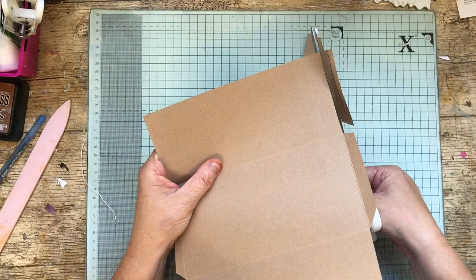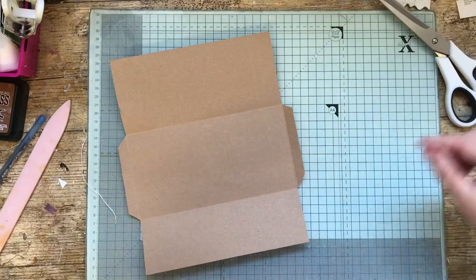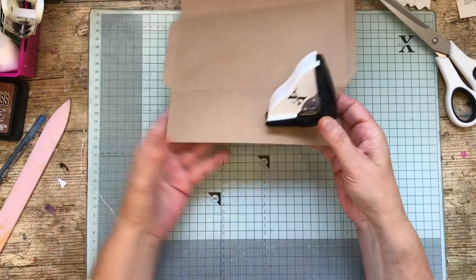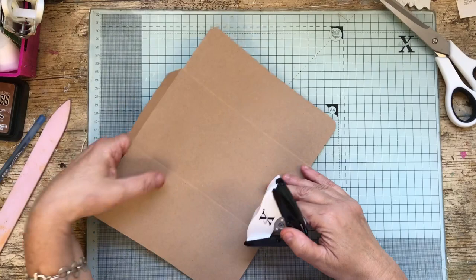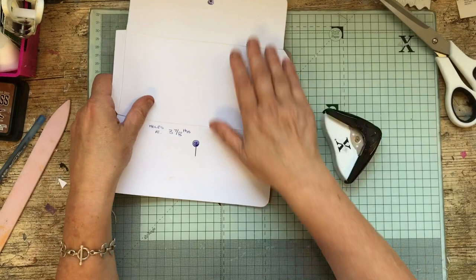And then I'm going to round the corners. I've got a half-inch one, I think. If you haven't got one of these, again, just make a little template, cut it, and then use it. That's why you can draw around this anytime, put it on any paper or anything as well.